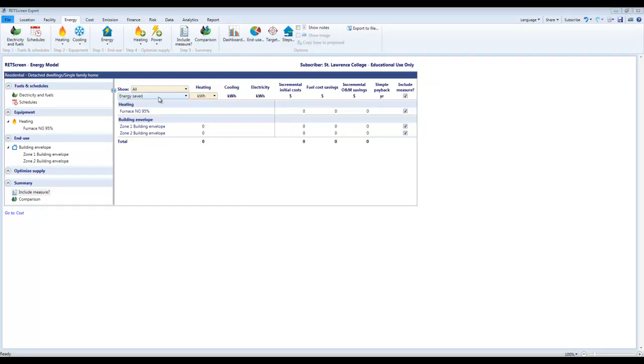The default screen that comes up here is quite confusing because it says energy saved. If you've modeled your stuff correctly, you should see zeros here because your base case and your proposed case should be the same. I generally like to look at either fuel consumption base case or energy base case as a time to see what's really going on.